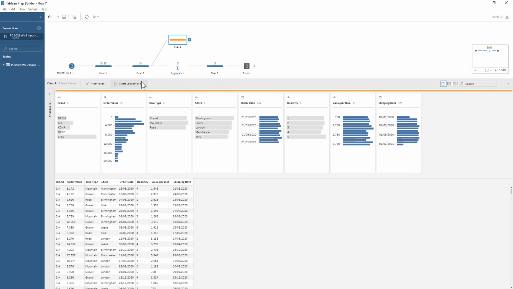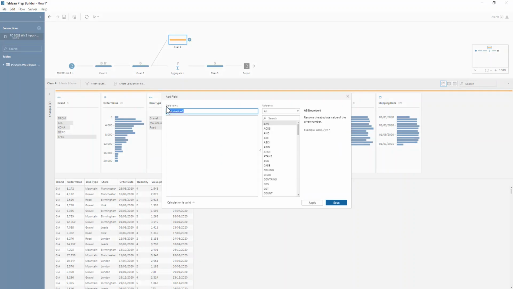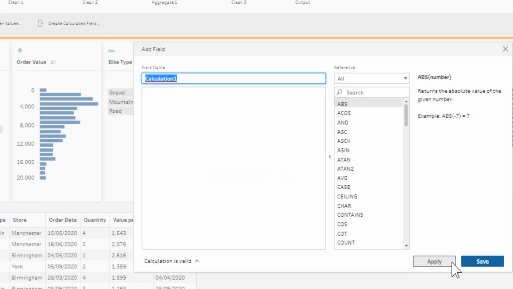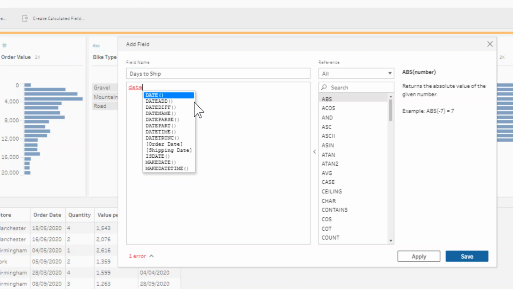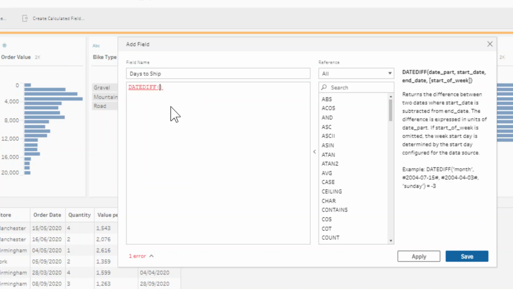So to calculate that days to ship field, I'm going to create a calculated field. I'm just going to zoom in and I'm going to call that days to ship. And I'm going to use a date diff calculation. So that's the third one down when I've started typing date in there.